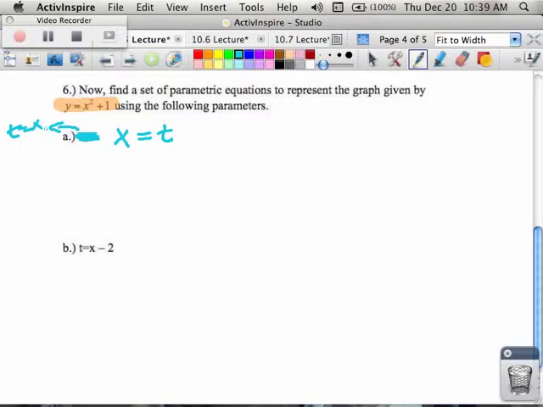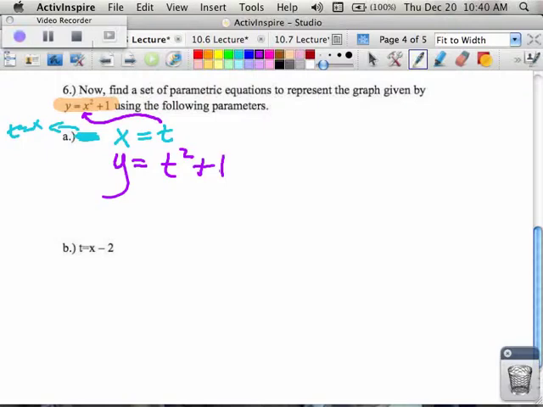If I do use that, I could take that t that they said was the x, and everywhere I see the x, shove it in there. Which means then my y would be equal to t squared plus 1. This is a set of parametric equations. This two equation set, x equals t and y equals t squared plus 1, is the same as the orange highlight, but in parametric form. Why? Because I chose the x to be t.